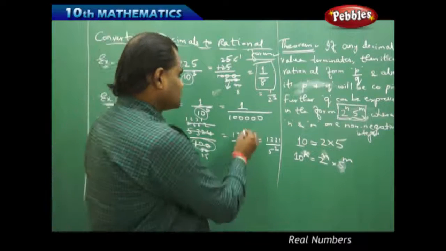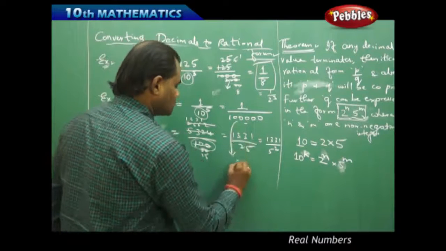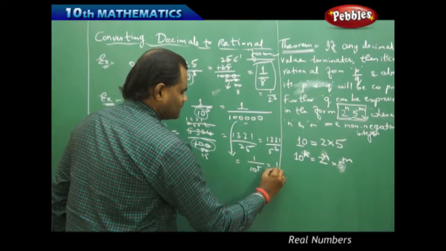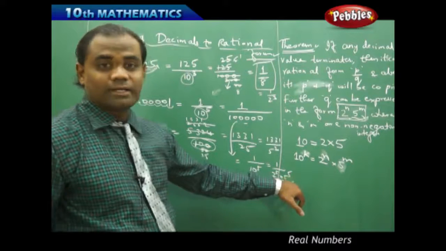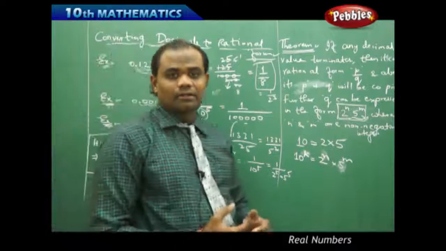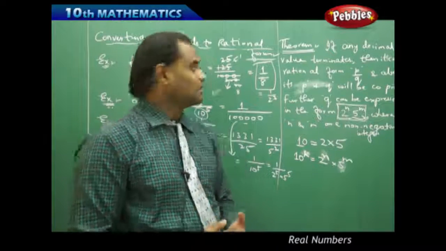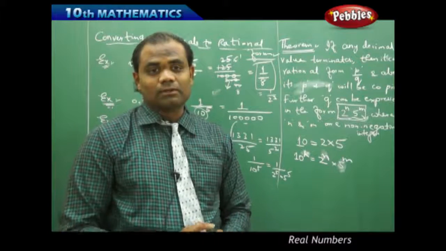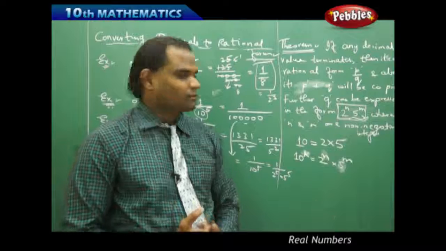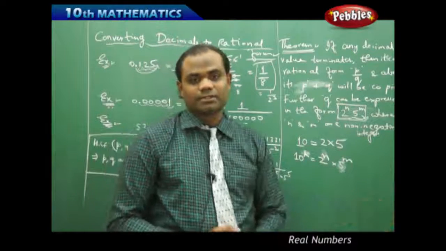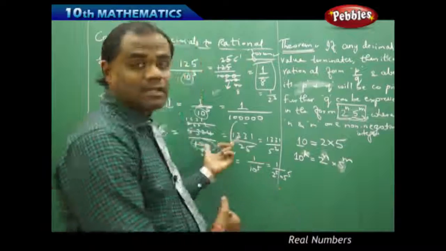So everywhere I see the same concept. Similarly, this can be written as 1 by 10 power 5, that is 2 power 5 into 5 power 5, and then m is 5 and n is 5. So every terminating decimal value which is expressed in its most simplified answer in rational form will have its denominator in the form 2 power n into 5 power m, where n and m are non-negative integers, is how I conclude the theorem. This is the theorem which is supported with the examples considered here.